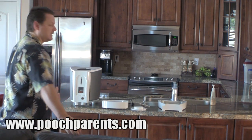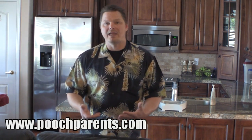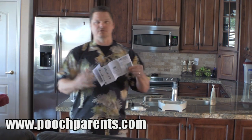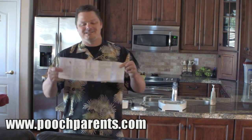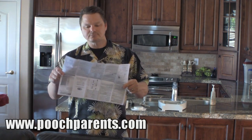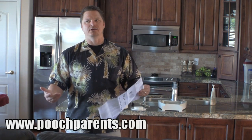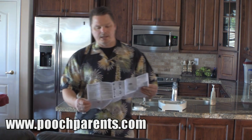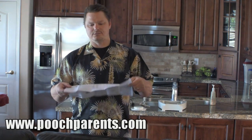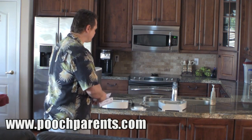So would I personally use it? Absolutely. Now, is it difficult to program and all that good stuff? I probably should talk about that a little bit. These are the directions. They obviously are trying to save a tree, because this is really it. It opens up, and it's kind of like a legal sized piece of paper. And if you say, well, if it's easy to operate, Todd, then they wouldn't need a lot of directions, well, that's true. And then you open it up and find out it's in like 4 different languages on this particular paper.